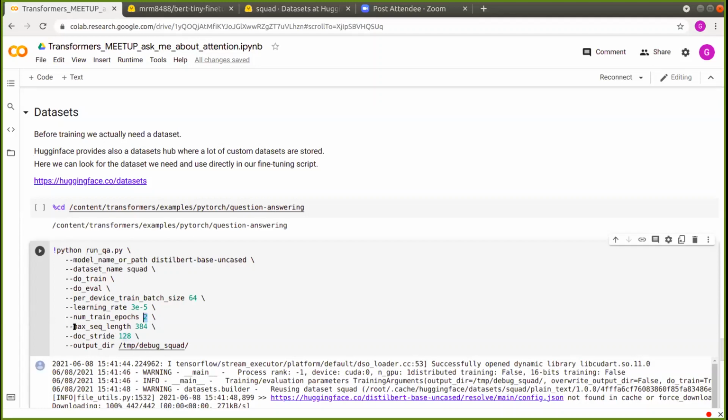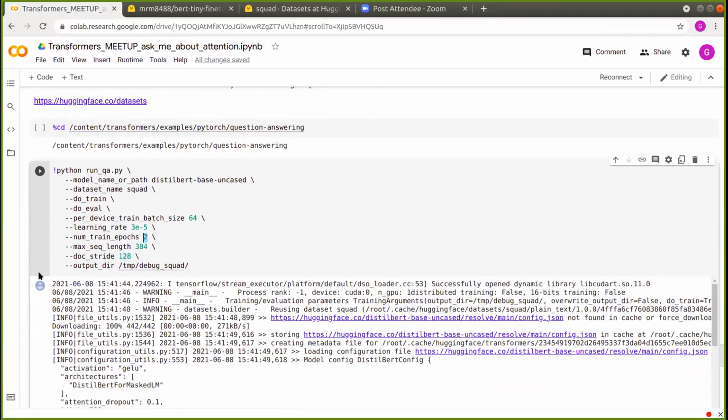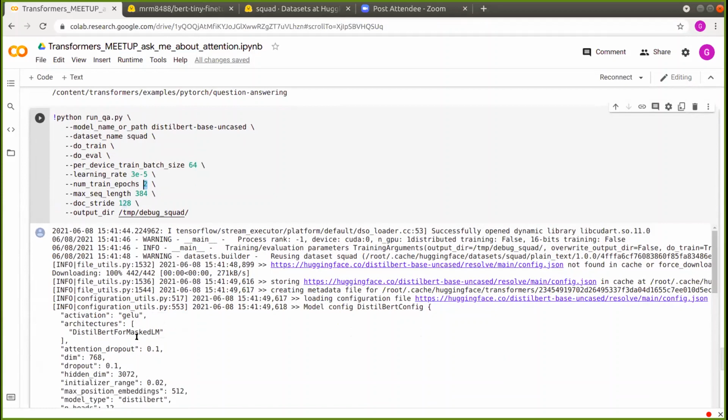Then we can select other parameters, but they are not very interesting, and the output directory in which we want to put our fine-tuned model. We will start, and when the fine-tuning starts, I suggest looking at the first lines of the debugging output, which can tell us if the notebook is correctly using the GPU.